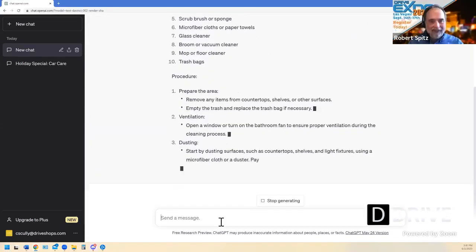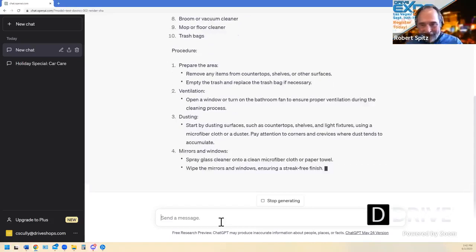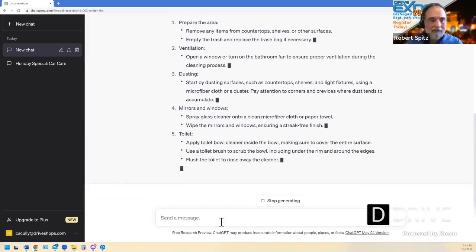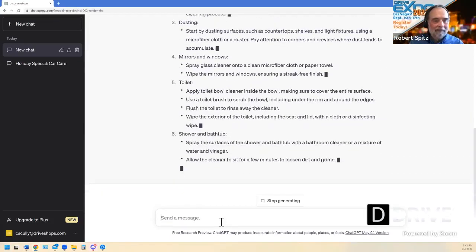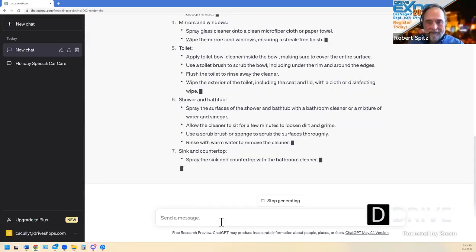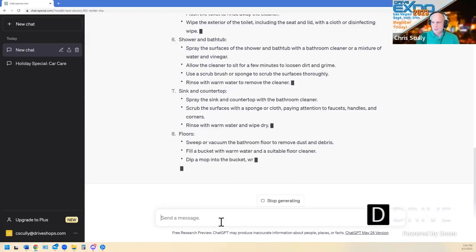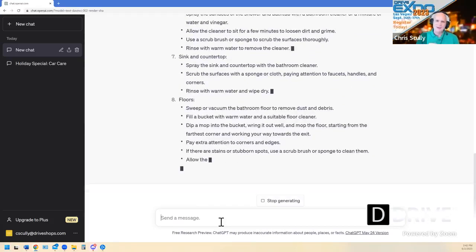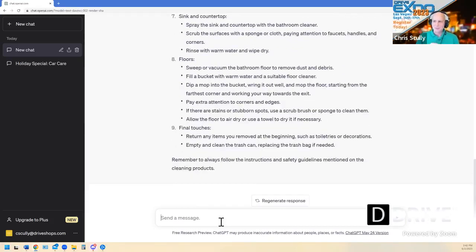Look at that. Now, I didn't specify that it was at a business, so it's giving the shower, the bathtub, all that stuff. But look how fast that was. You can take that, take out the points that don't apply to your shop, and you've now got a procedure for your playbook for cleaning the bathroom.